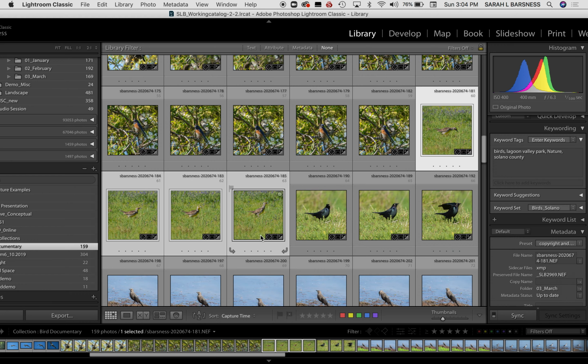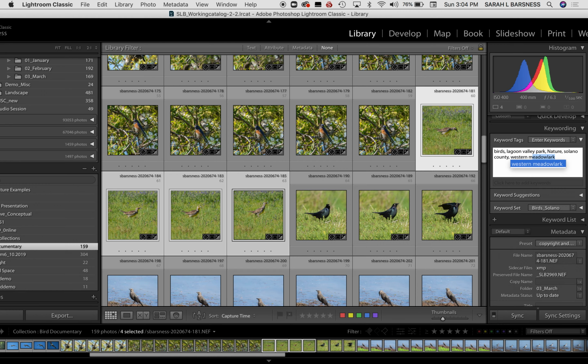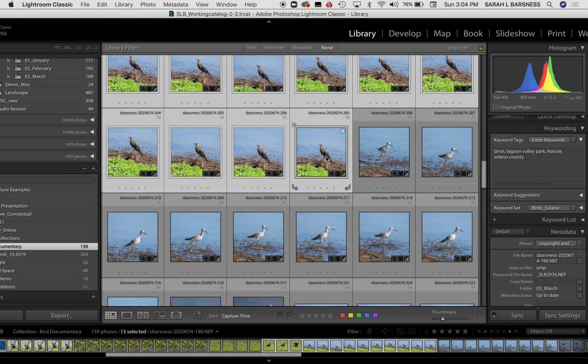The next 4 are Western meadowlarks. I have to spell it right. There's a lot of birds that start with Western, so I have to get all the way there, and there's the Western meadowlark. And the rest of these, all down to here, are again Brewer's blackbird.